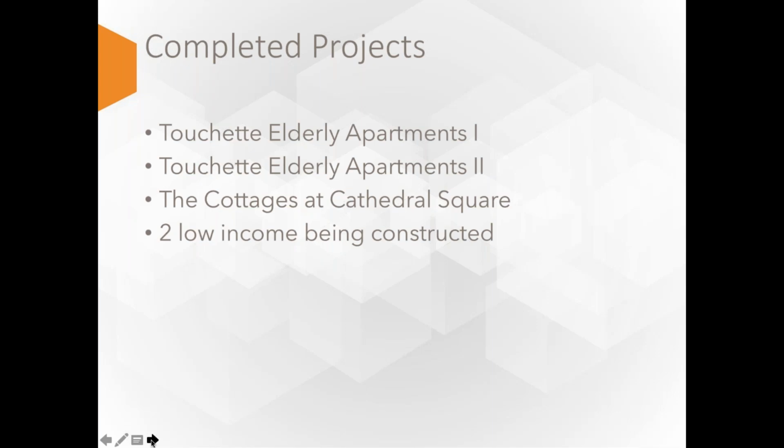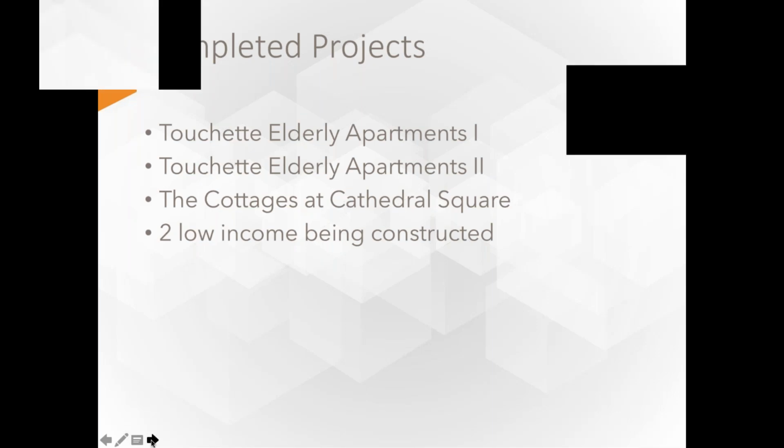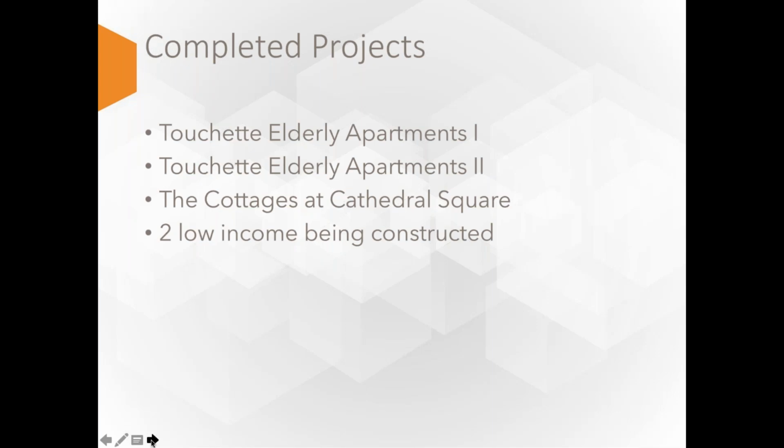So we have taken the next step and developed the cottages at Cathedral Square, and you can look that one up on Google or any other search engine to find out more information about that. It's 50 units, and it's low-income senior housing. We currently have 2 more low-income projects under construction right now. Next slide.